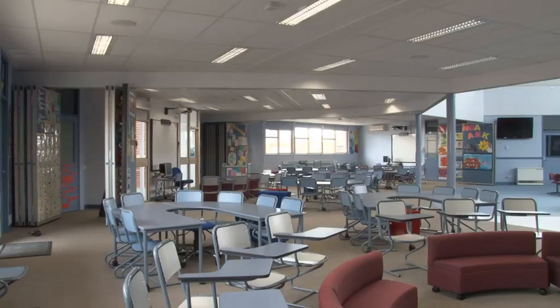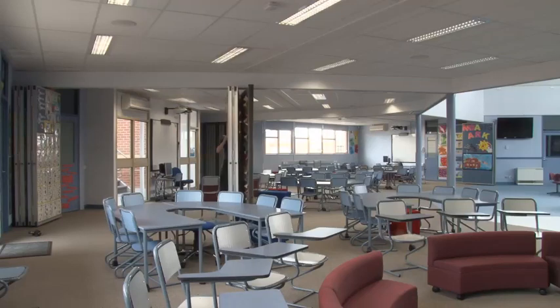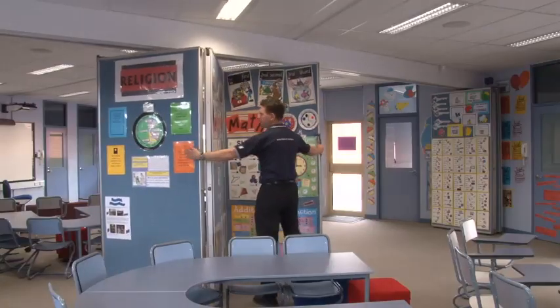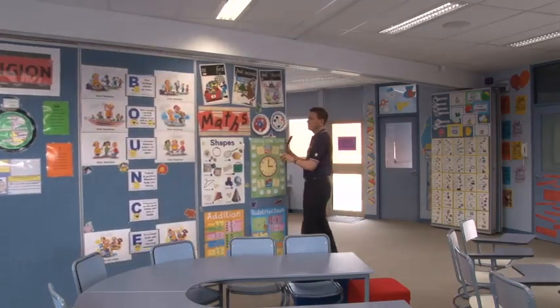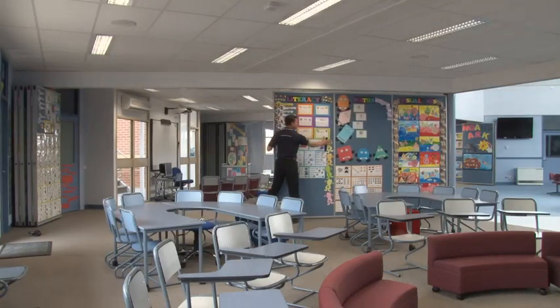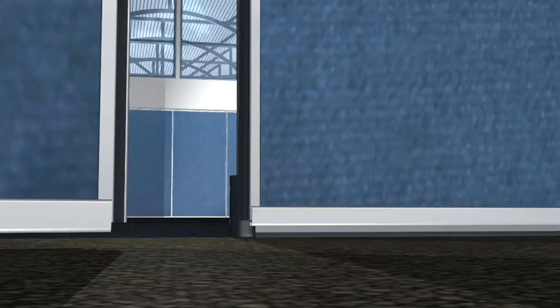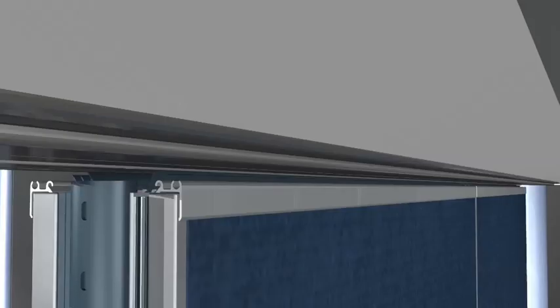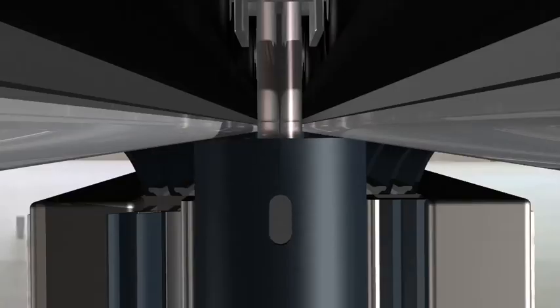Each set of two or three panels is taken out in turn and moved along the main track, where the hinge sets are opened flat. Low effort maneuvering is a common feature of all HuffCore movable panel wall systems. Our easy locking procedure ensures that panels lock quickly and securely in one action. The operating handle lowers a mechanical seal on each panel to the floor and raises another to the overhead track, effectively locking the panel set and providing an effective sound barrier.